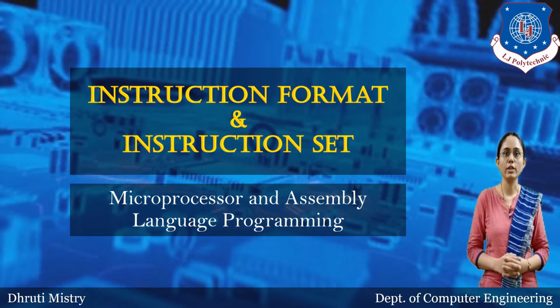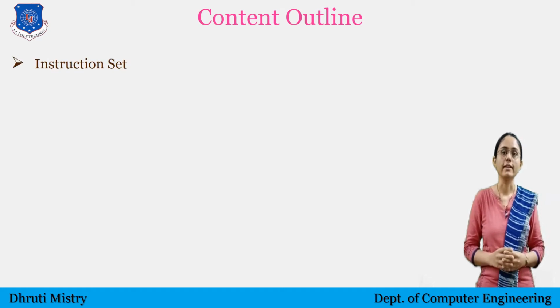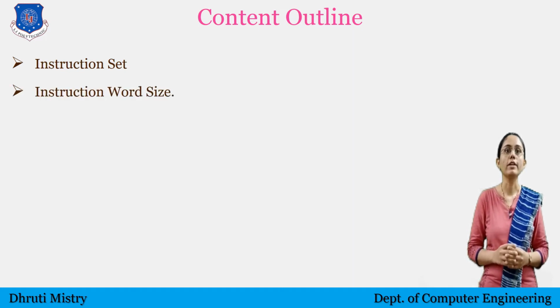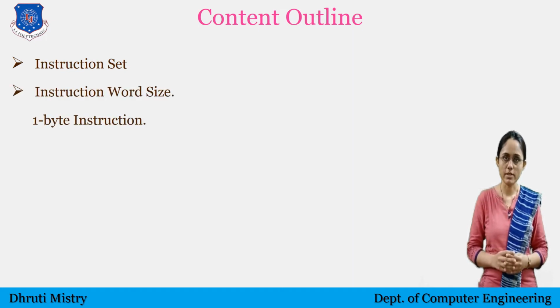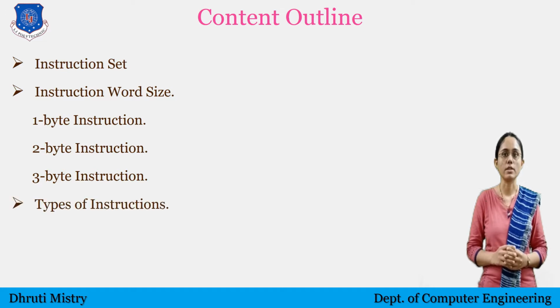And today I am going to teach you types of instructions and instruction set supported by 8085 microprocessor. In this session, we will cover the following topics. First, introduction of instruction and instruction set. Second, types of instruction according to size, means 1 byte instruction, 2 byte instruction and 3 byte instruction. And then we will learn types of instructions according to operation.